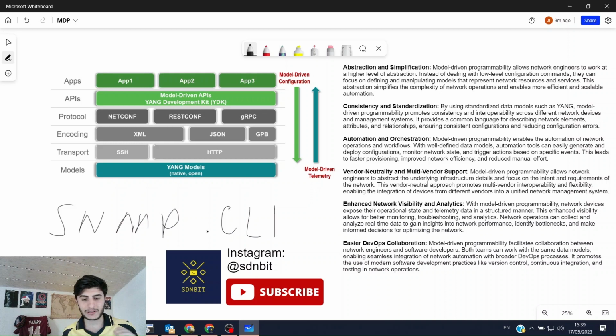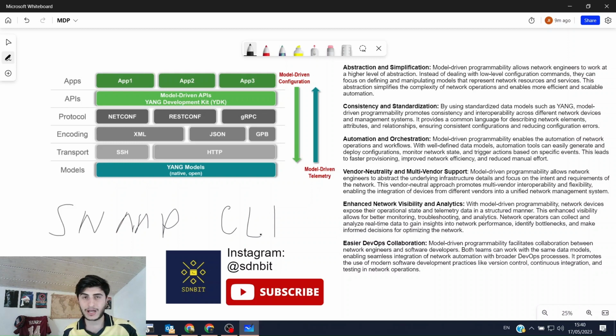So for a very long time, just these two tools were doing a good job, right? SNMP was great when it comes to network monitoring. You could use tools like PRTG, Zabbix, Cacti to monitor your entire infrastructure. And you could use CLI with SSH by connecting to devices remotely and configuring them on the CLI line, terminal line, and change network devices' behavior.